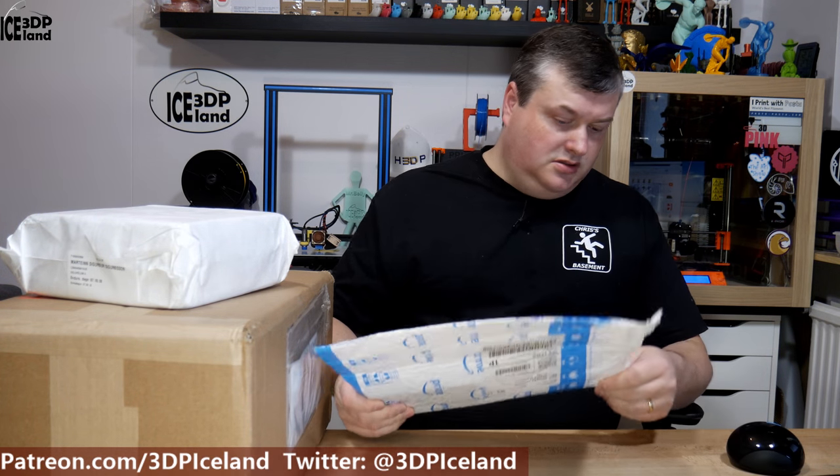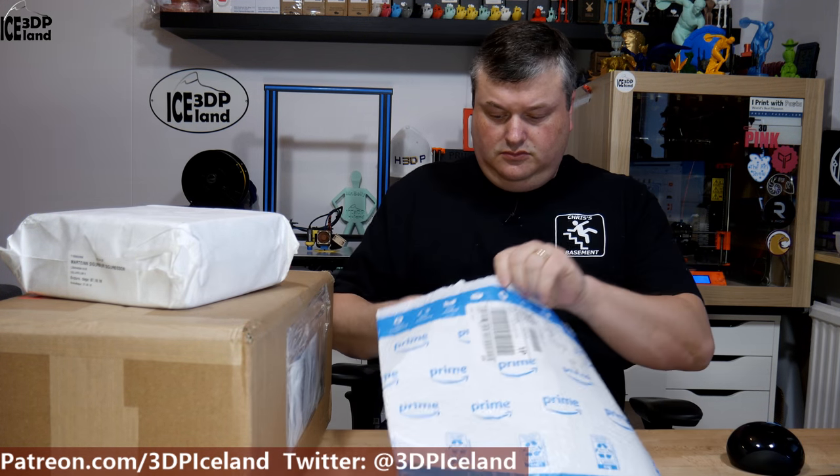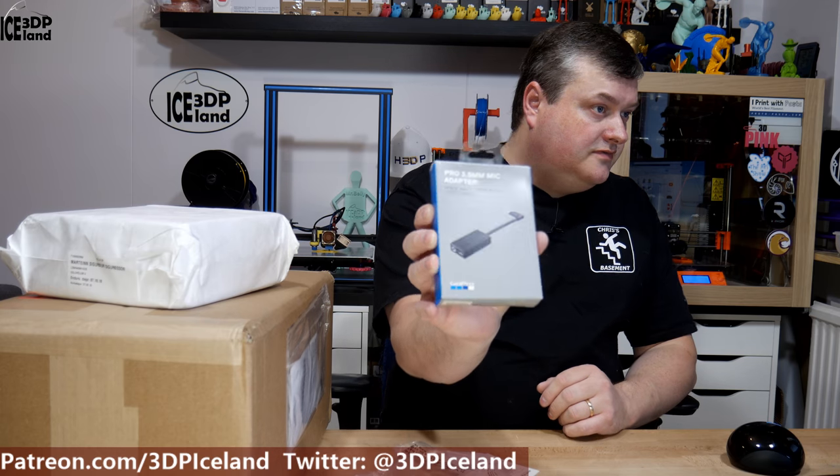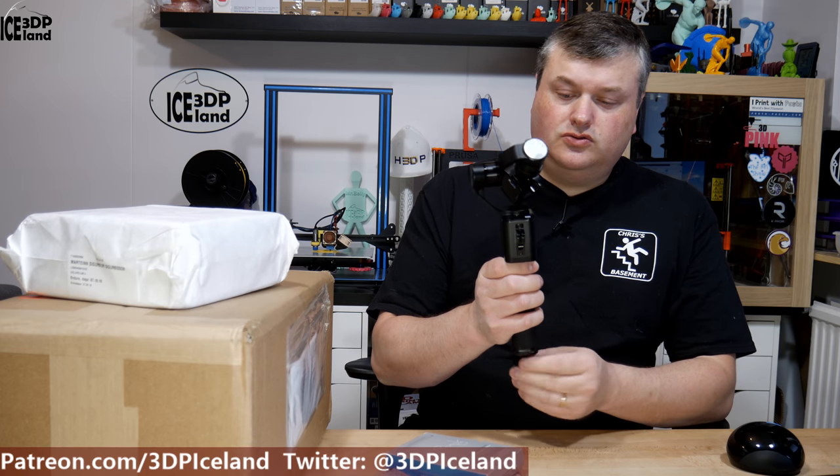This is the first package, it's from Amazon, and this is a small mic adapter. I got a gimbal the other day, so this is a mic adapter for the GoPro. The other day I was doing a landscape for a friend of mine and we traded — he gave me this gimbal for a GoPro instead of the landscape I gave him back. So I got this gimbal to do videos. I plan to go to Murph next year and I'll use this to do better B-roll videos.